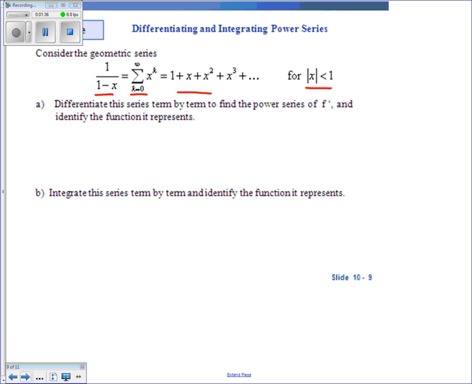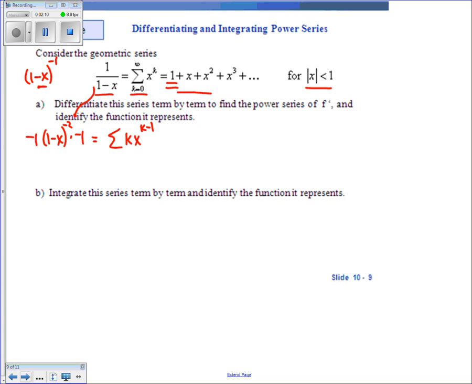The derivative on the left, if I rewrite that as 1 minus x to the -1 power, I can use the power rule, so the derivative would be -1 times 1 minus x to the -2 times the derivative of the inside, which is another -1. So that's the derivative on the left. Now the derivative in the summation form will be the sum of k times x to the k minus 1. Now, got to be careful here. We started with an index of 0, so the first term was actually this constant term.